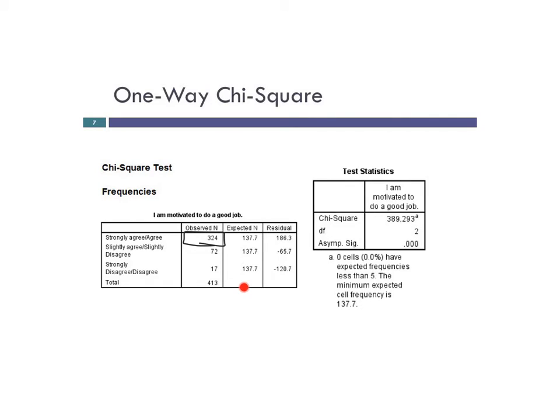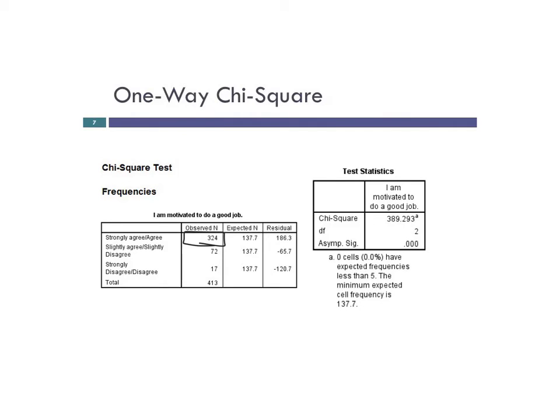Now, expected frequency doesn't necessarily have to be normal probability. It could also be normative numbers that you can get from other data. For instance, if I were to do a survey based on strength and conditioning coaches, and I used the National Strength and Conditioning Association data set, well, they have data that says that their membership is 70% male and 30% female.